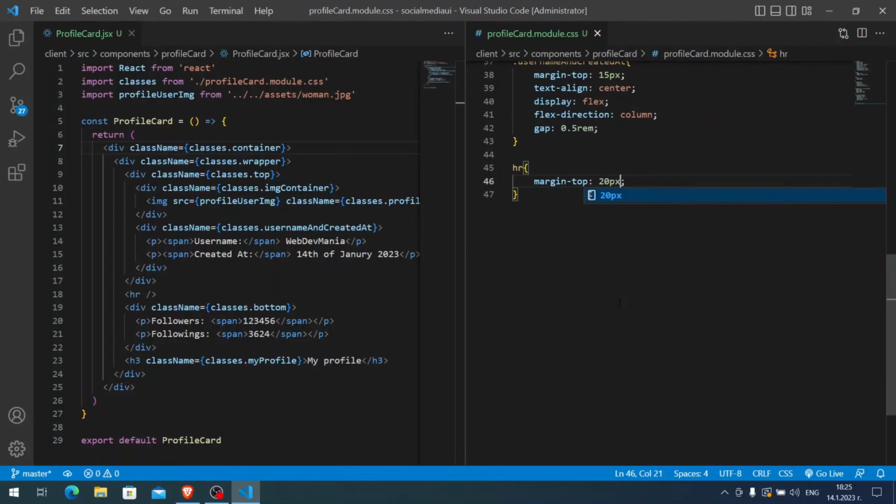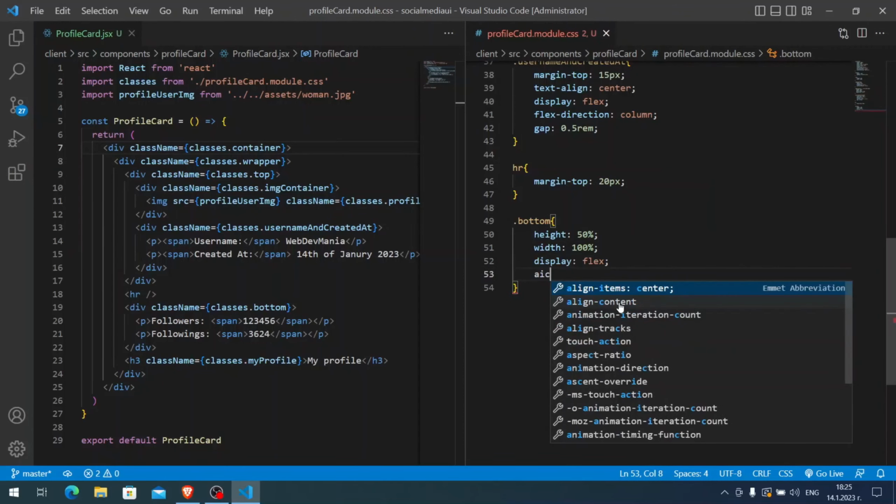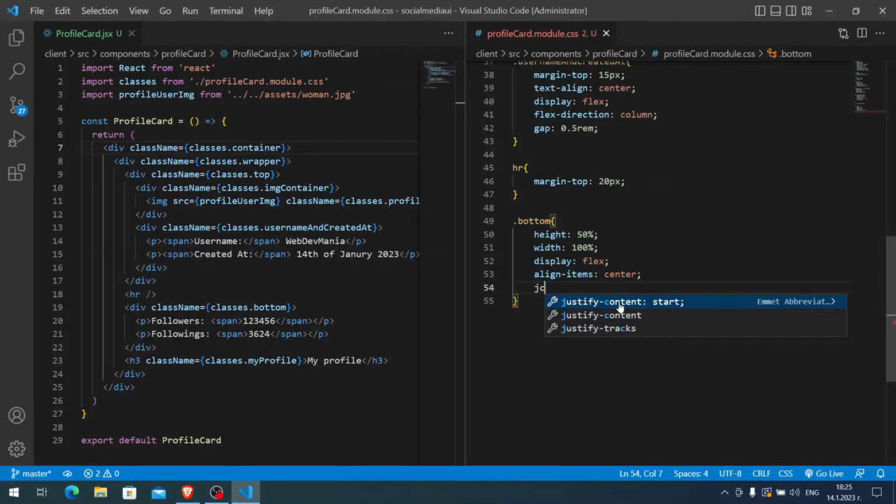After the HR, I'm going to target here the dot bottom, which is going to receive a height of 50%, width of 100%, display of flex, align items of center, justify content of flex start, gap of 0.5 rem, and then margin top of 20 pixel like this.